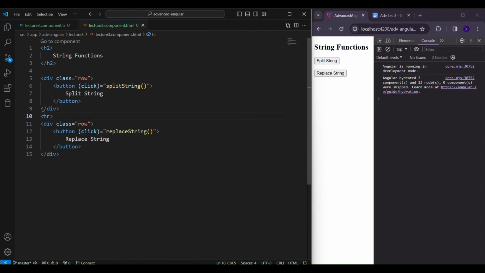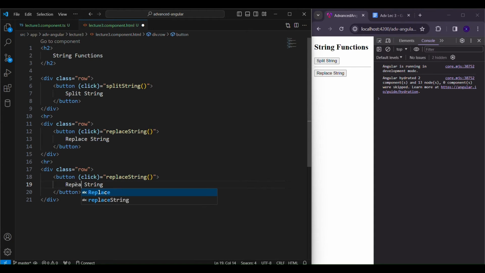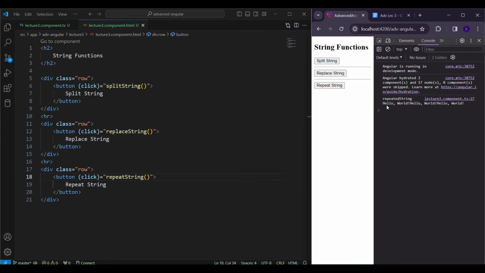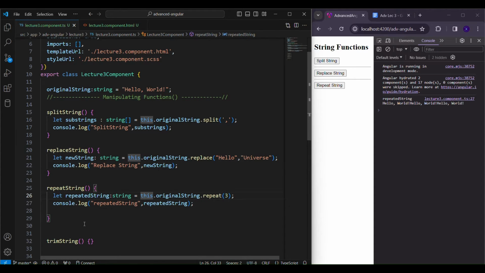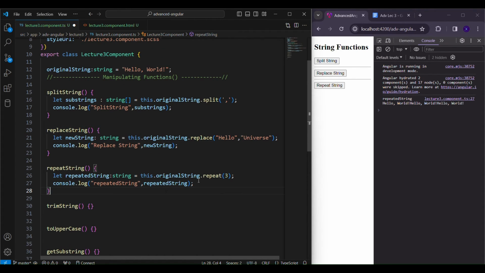Now same we'll go and change it over here also. We'll just type it as repeat string and we'll just change the method that we are calling over here. So here we are getting another method, that is repeat string, and it will repeat it thrice. So first time, second time, and the third time. So I did not need to write it again and again. It just got repeated thrice using this repeat string function over here, making it easier and making the code more readable over here.